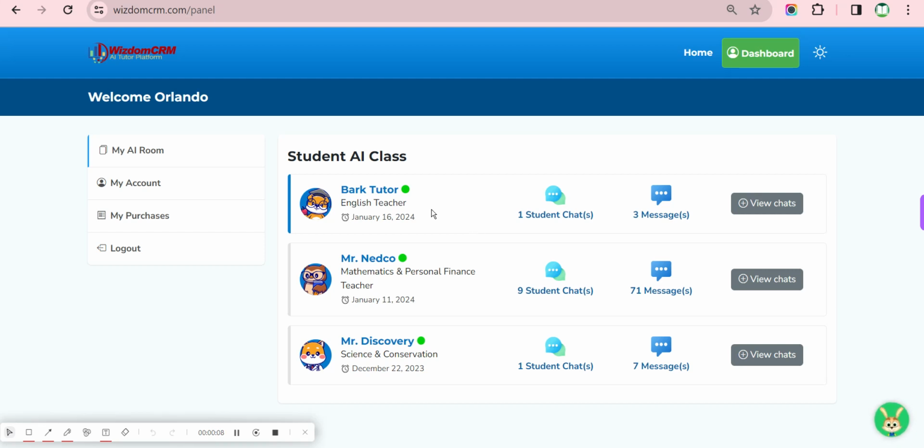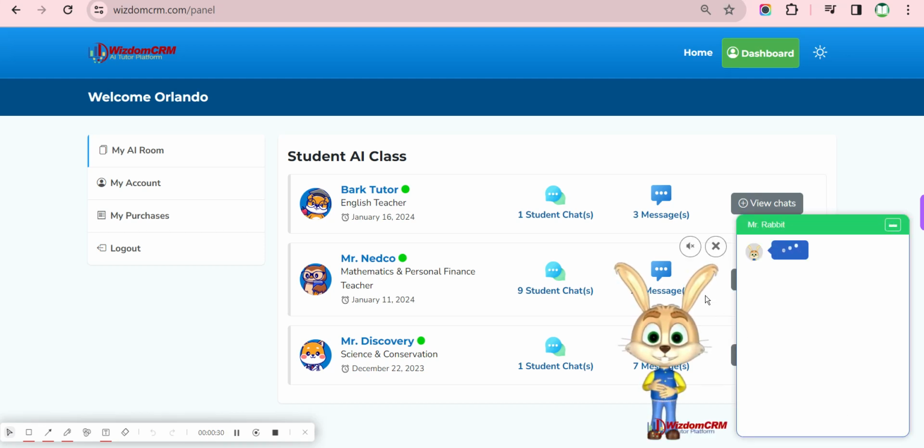As you could see, upon login, you will have access to all of your AIs that you've been in conversation with, your AI room, and you also have your teacher, Mr. Rabbit. Once you click open, Mr. Rabbit will guide you how to maneuver the platform and give you a video recording. So let's select Mr. Rabbit.